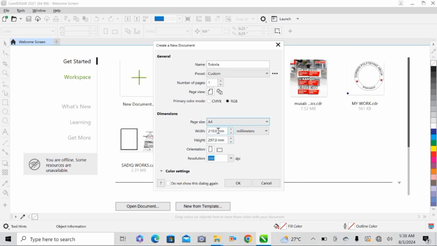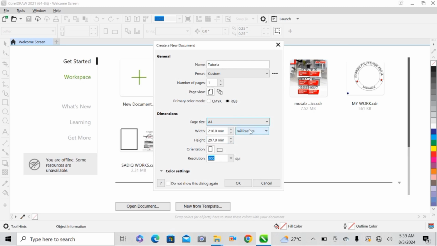Now from here, we'll move further to the next box, which is this place where you have these numbers. These dialog boxes are where you input your dimensions, for example. But before you input any dimension, you should take note of the unit of measurement. So now when you click on this drop down menu, you can see we have 210.00 mm by 297 mm, which is the dimension for this A4 size, and it's measured in millimeters.